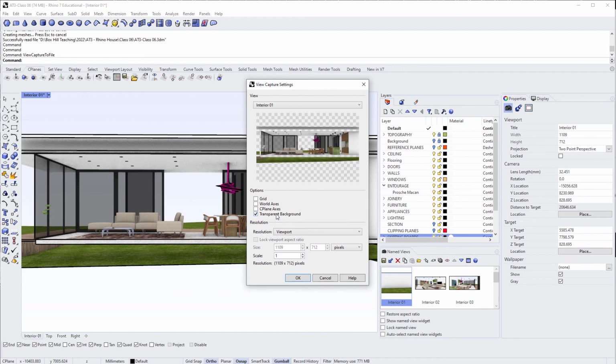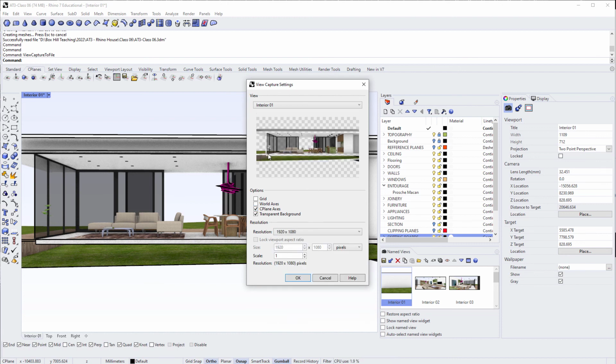I'm going to do one with a transparent background and one without. So start without. The size is going to be the viewport, but we can change this to whatever size we like. And I would use some sort of standard size. So viewport, I'm going to change that to 1920 by 1080. And that should be good. All right, that's perfect because we want it in a standardized HD size screen.